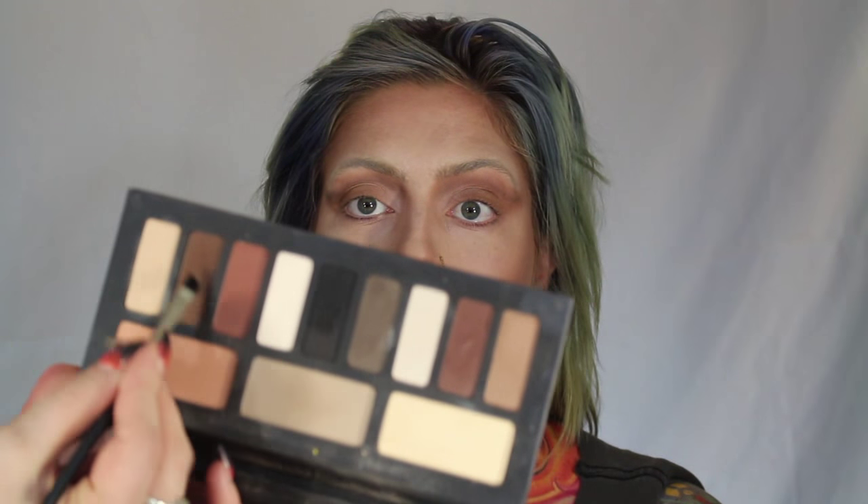I didn't feel like the outline was defined enough, so I used an eyebrow pencil from Lancôme in the color Brown and just did a fine line to give it more definition. For the wing, I used shadow and went back in with the Kat Von D palette with a nice warm dark brown — just took a liner brush, winged it, and blended it out. It's a little bit more rounded on the bottom, so don't get too straight — reference a picture. I also took a little of it and went down the lower quarter of the eye and blended it out, fading it nicely when coming towards the inner eye. Then I took the brown eyebrow pencil and got really close to the lash line so there were no spaces between the eyeshadow and the eyelashes.